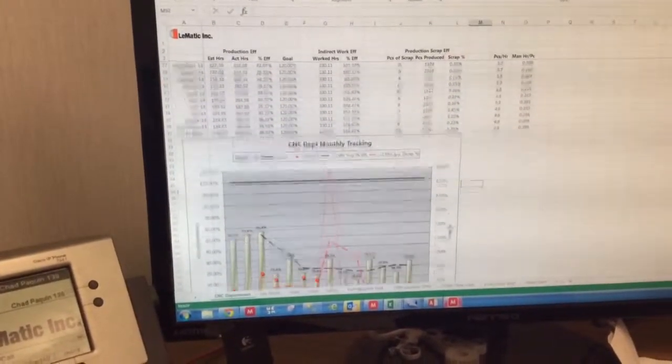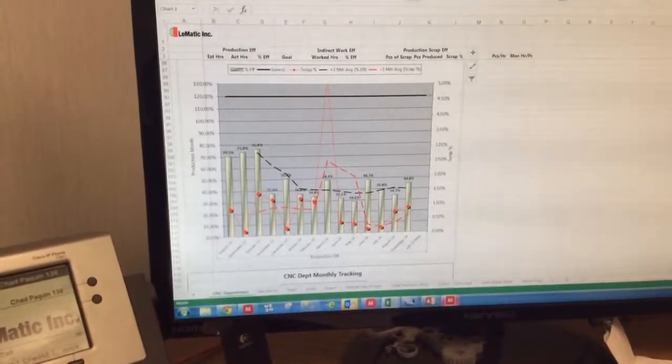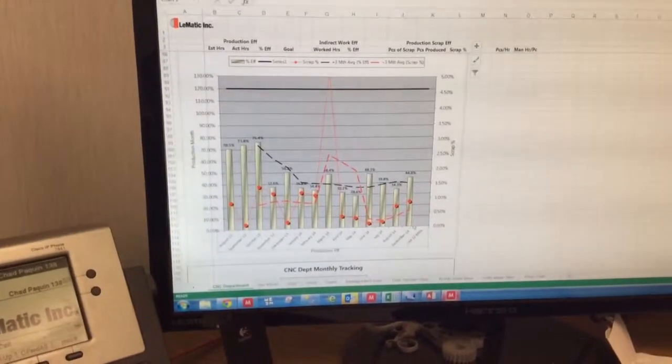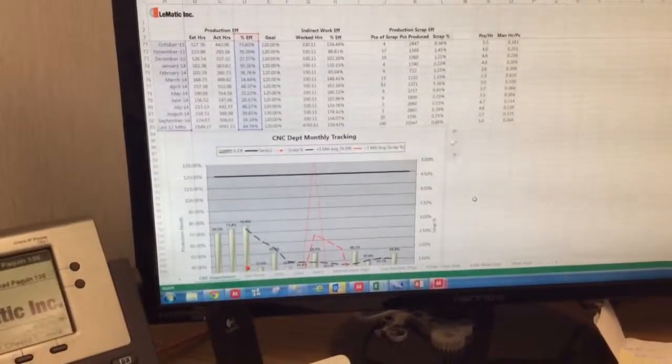Our information's checked. Come down here and we'll make sure we've got this. So you can see that we've got some kind of issue going on with the scrap and we're not getting the total month in. So I'm going to come back in here and check this.